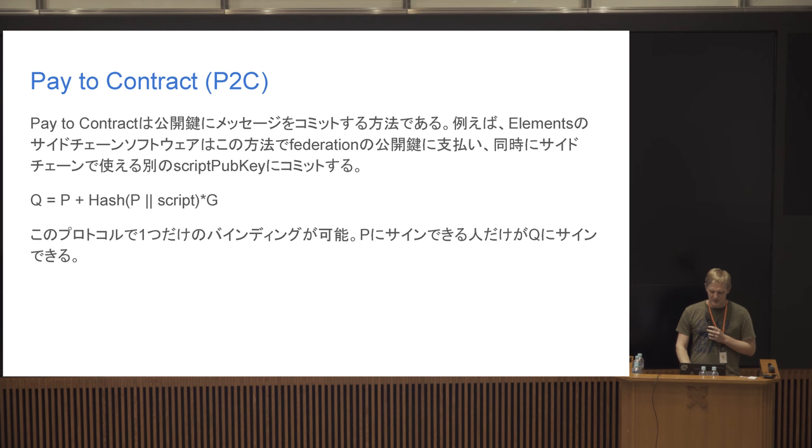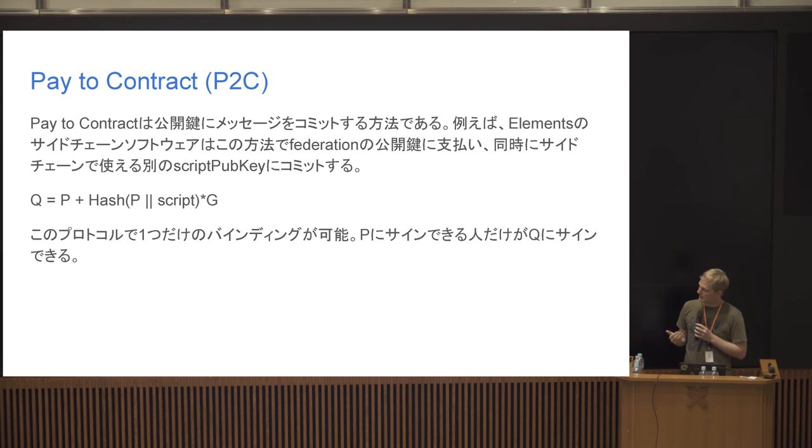And what happens is, let's say it's just a normal Bitcoin public key address. You could take the Q, make a normal address out of it, and pay to it. And then you have provably bound it to this key P plus this message. So this message could be something like, in the Elements side chain specifically, for example, it's committing to an address that will be your address in the side chain. So consensus doesn't care about this in Bitcoin, but you're provably committing to this.